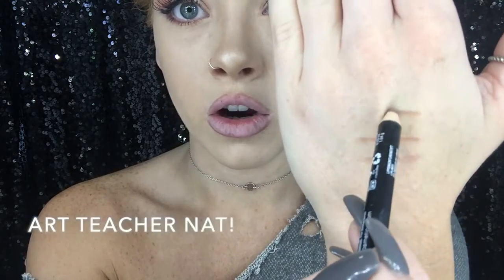Because if you push too hard, watch, I will show you. So this is like light pressure, medium pressure, and hard pressure. If you are trying to line your lips and you are trying to be super careful, and you don't want to have to redo them over and over, or go back and clean it up and clean it up, push really light and then build and build and build. That will save you so much time in the end if you're still learning and practicing how to line your lips.